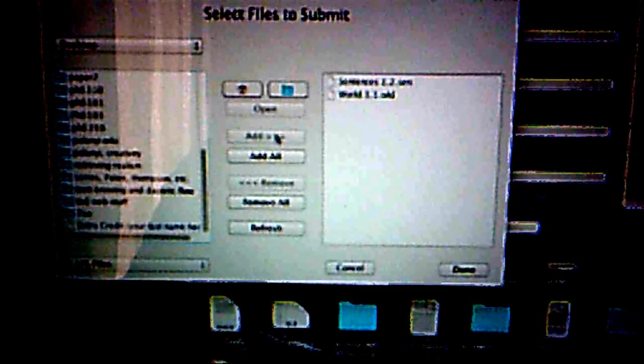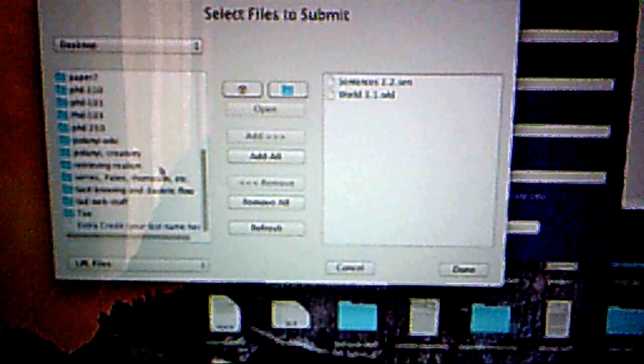The first thing to turn in is sentences 1.2. And then after that, we had world 1.3. So you double click on it, or you can click highlight and choose add. And then you should also have world 1.4 and sentences 1.4. That's 4 files so far. And then lastly, world 2.1.5. Okay, so there's 5 files to turn in. You should have 5 here. You click done. It pops up in here.